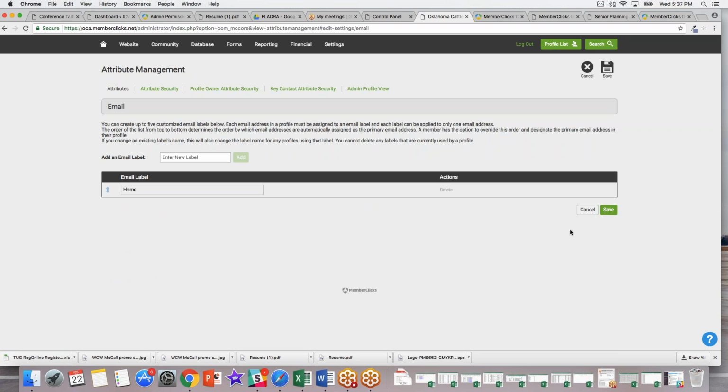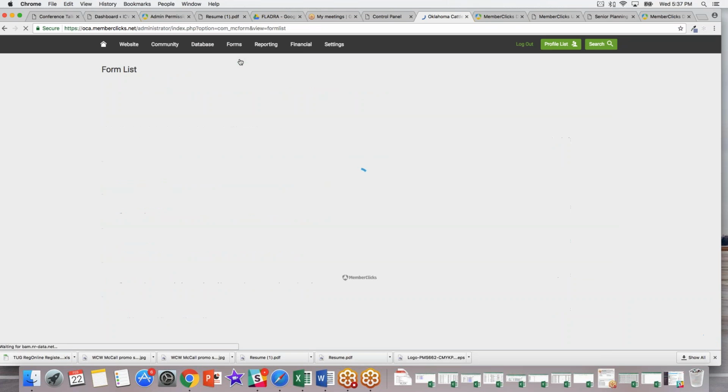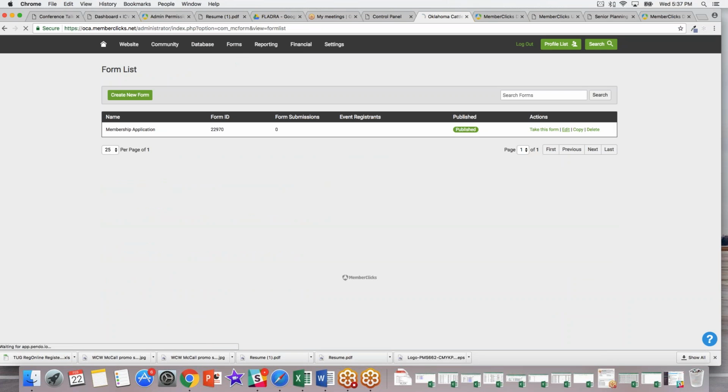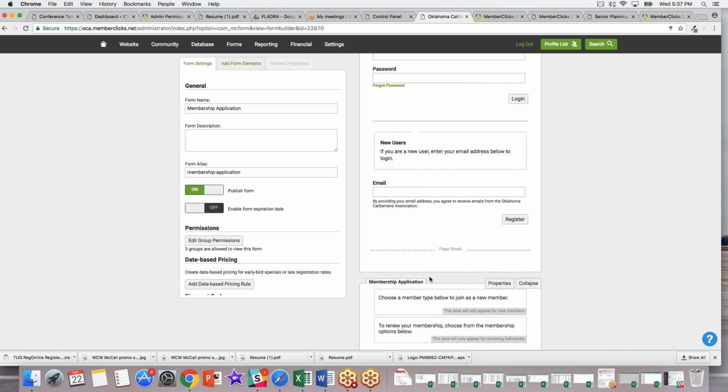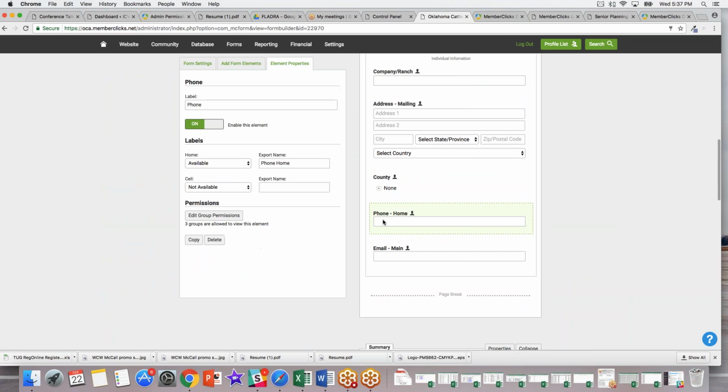Yeah, or I mean that can just be email, either way. So now if I come in here and click on phone, you'll notice there's two that are available in my element properties. So I can make the cell available as well.